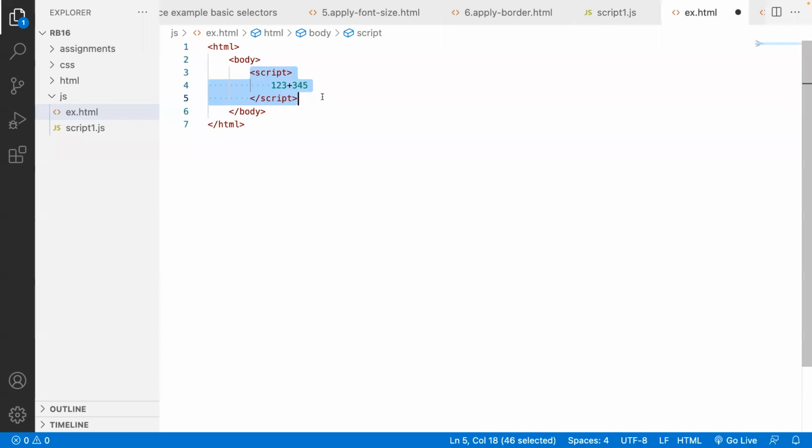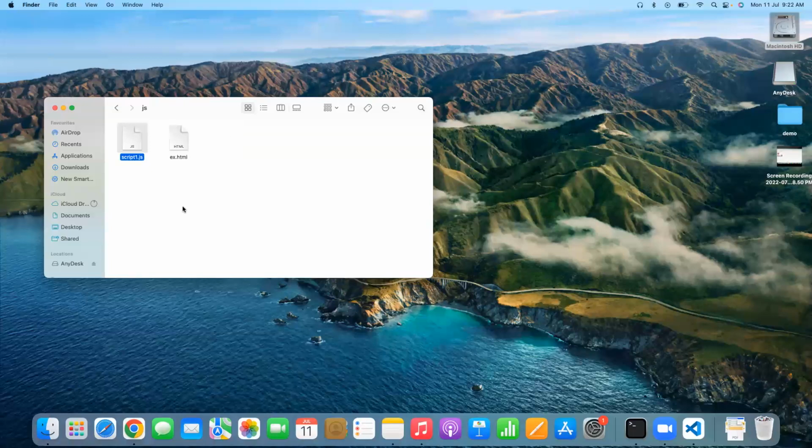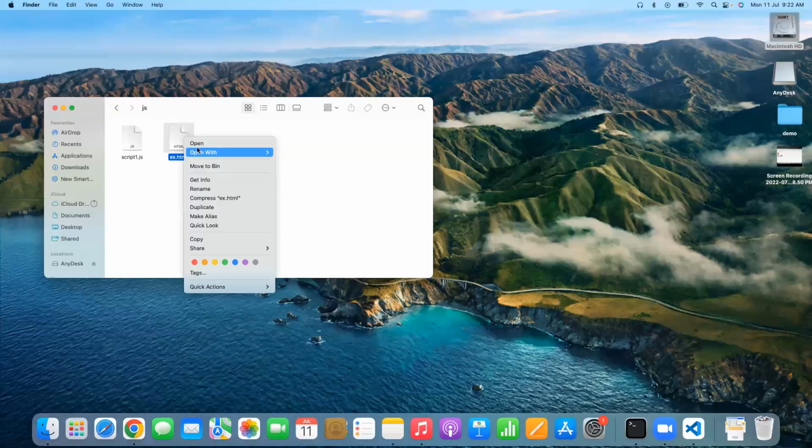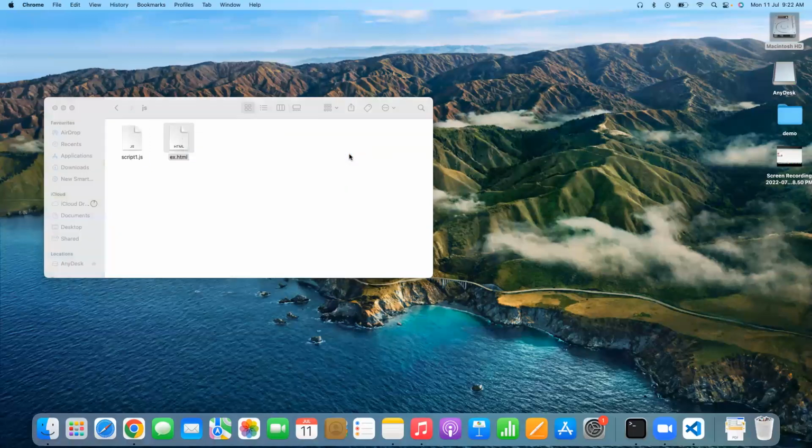So inside the script, I wrote something and saved, and I would like to execute this on the browser. Here, directly open with Google is also fine. You can't see the output, right?